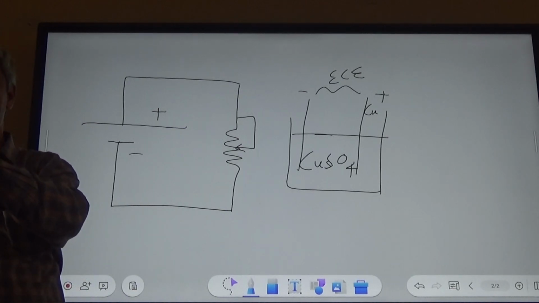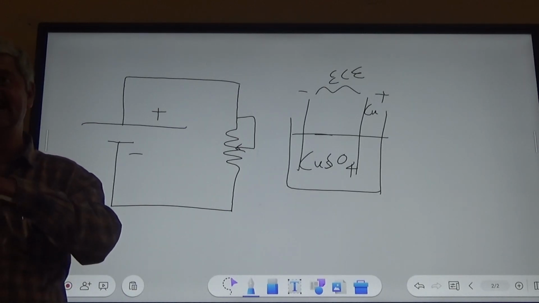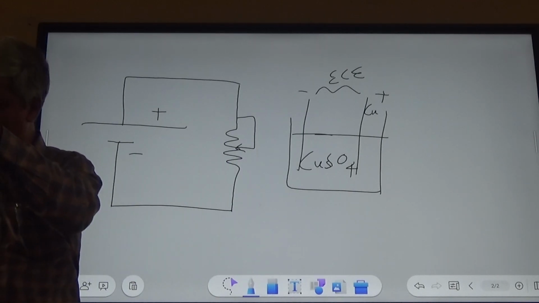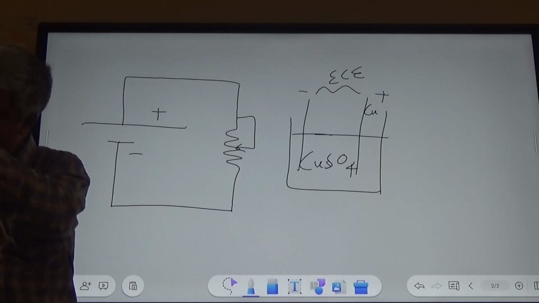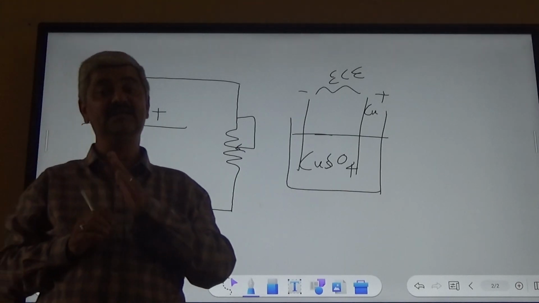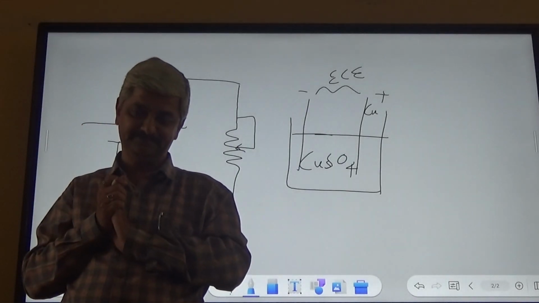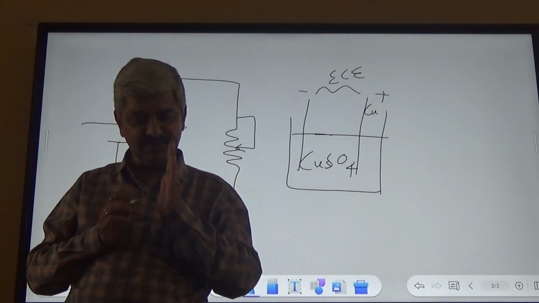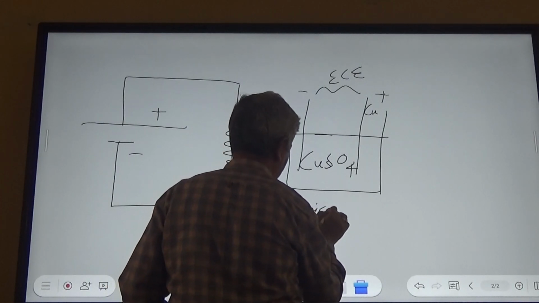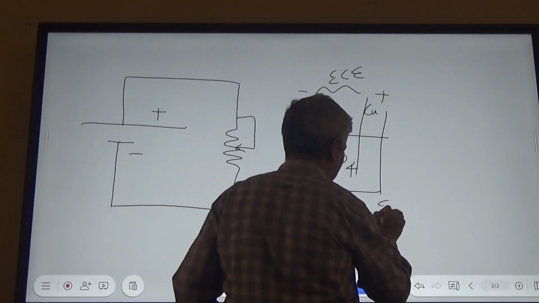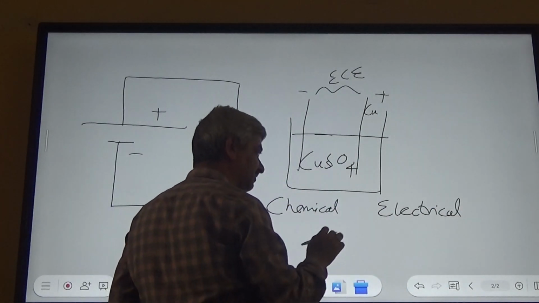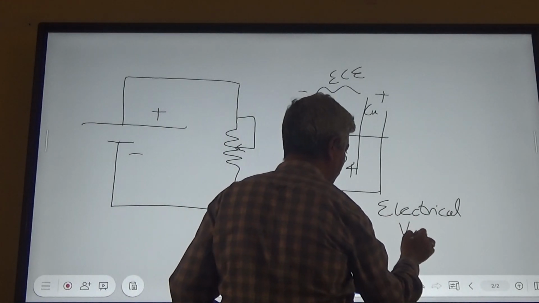Flow of charges, or to be very precise, the rate of flow of electric charges, or to be more precise, the time rate, because normally when we don't express it, it is understood as time rate, but we specify it explicitly. Now it is an electrochemical cell. On the chemical side and the electrical side, it is so important that you will never forget it in your lifetime. Chemical and electrical side. On the electrical side, it is voltage.